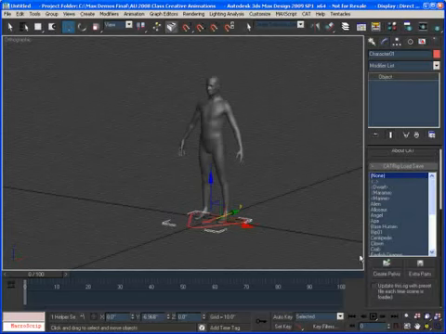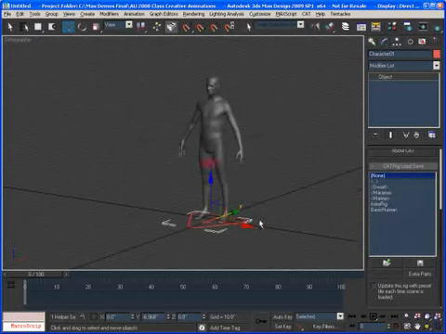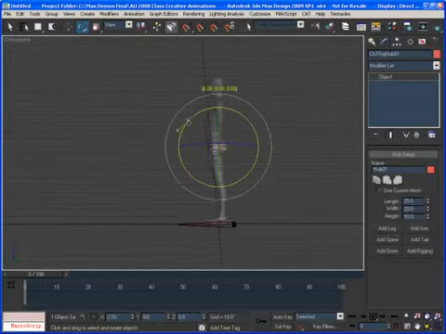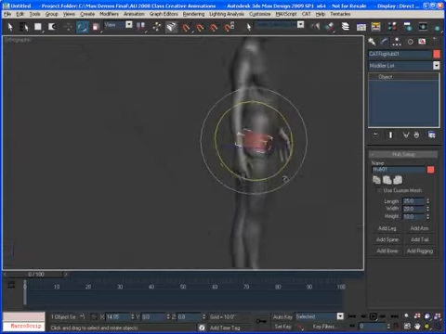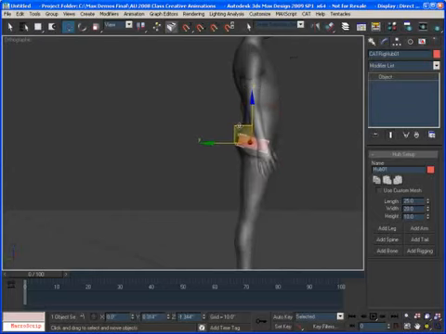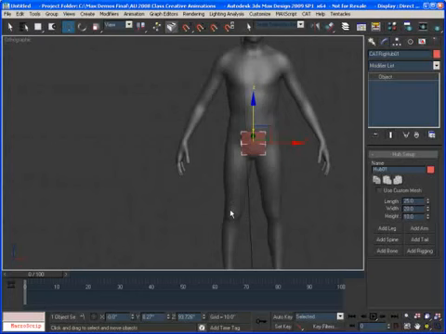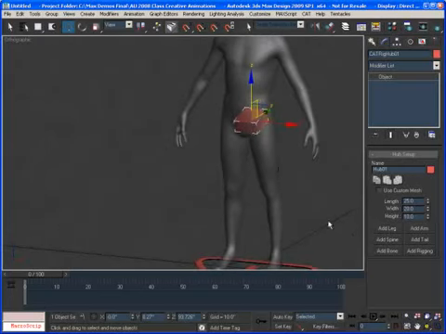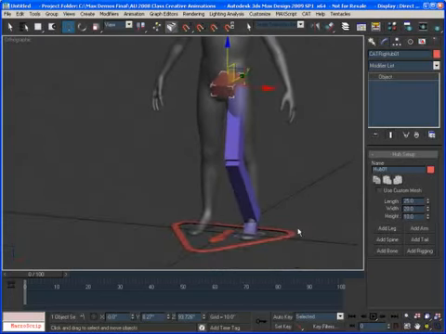So I'm going to go inside of the tool here, modify panel, create pelvis, which creates our pelvis. I'm going to bring that up like so, rotate it a bit because this character is at an angle like that, maybe a bit lower like so. So we've got the basic pelvis. We want the leg to start from here, so that's good. We don't have to scale it that much. I'm going to add a leg to start with.